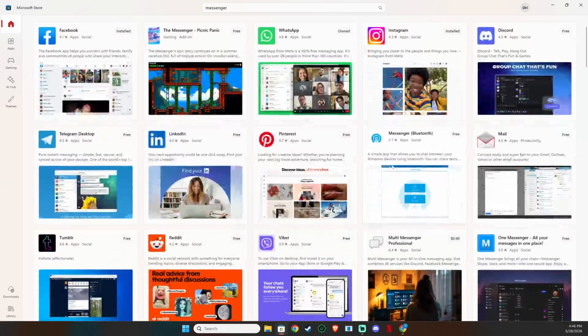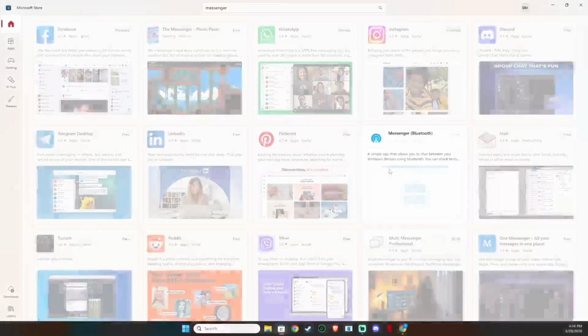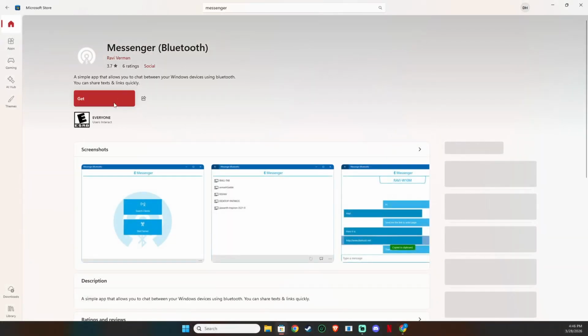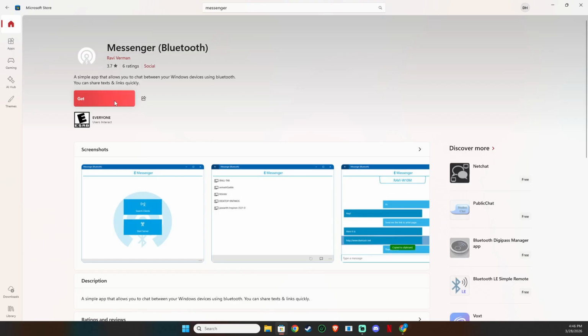The Microsoft Store will handle the download and installation automatically. You might see a brief prompt to confirm your account or allow the download. Just follow the on-screen cues. The progress bar will show you how things are going. Depending on your internet speed and any system updates running in the background, this may take a minute or two. If your device is low on storage, you'll be notified before installation proceeds.